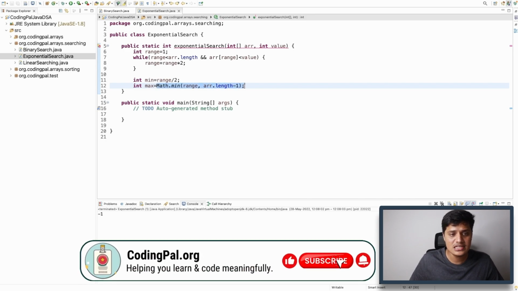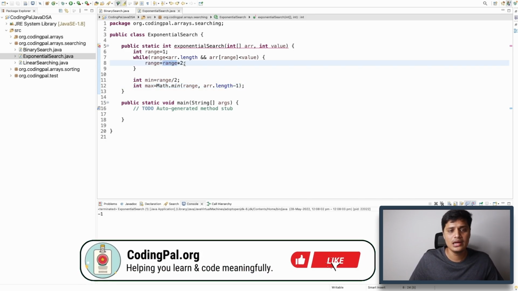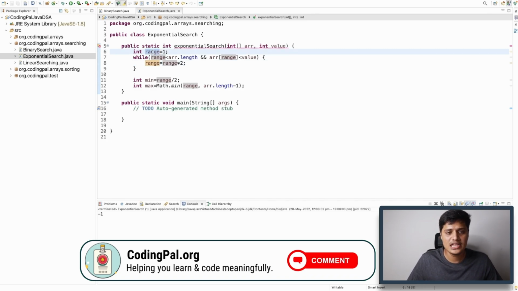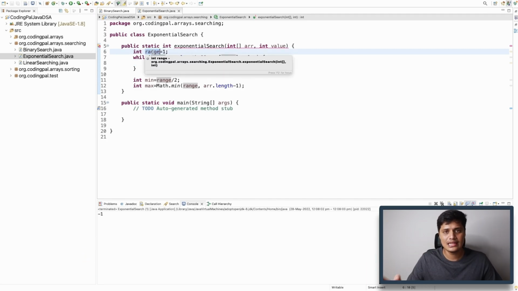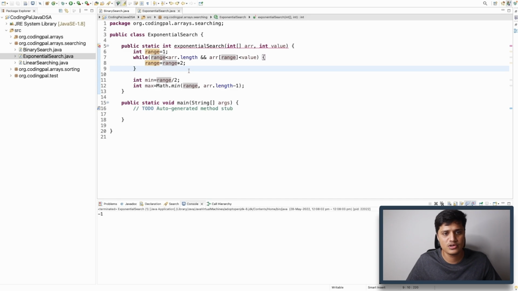Because we are multiplying by 2, sometimes whatever the range value is could go beyond the length of the array. So if we try to search in indexes that are not available inside the array, we will basically get the ArrayIndexOutOfBoundsException. That's why I'm finding the minimum of the range and the last index inside that array.